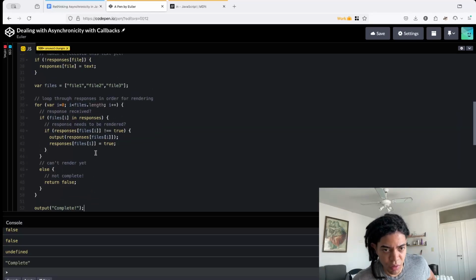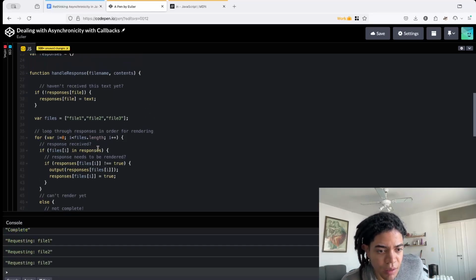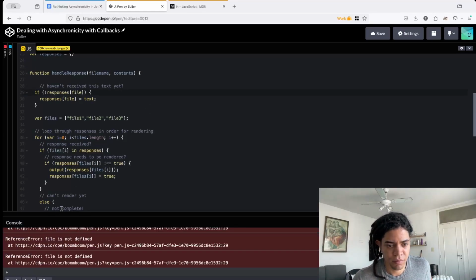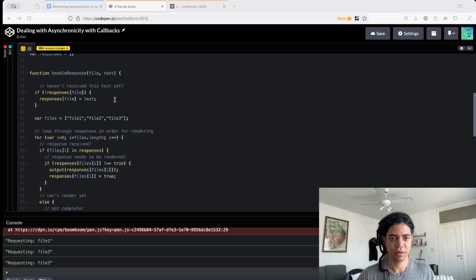This actually doesn't work as expected. And now this particular code, it will, because it's file and text.